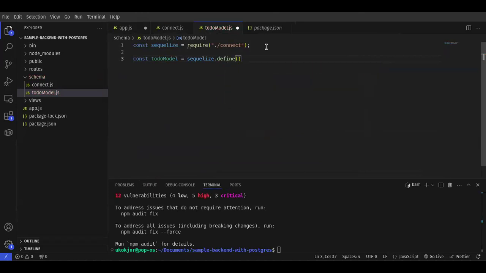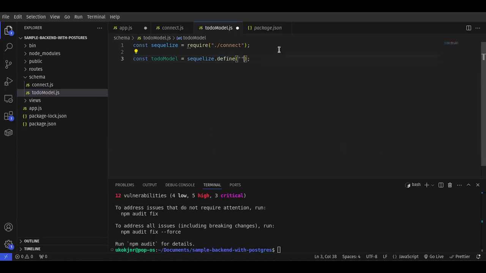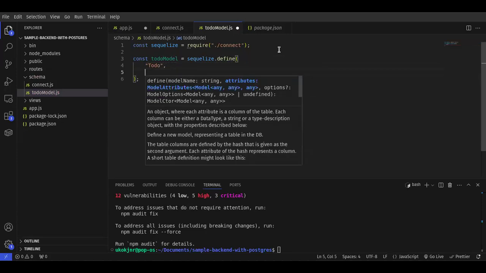Here, the first thing you do is give the name of the model. So you say todo model, or todo table, sorry, did I say model? Todo table, or you can just call it todo because it's still a table. Or you can call it anyhow you want to call it.